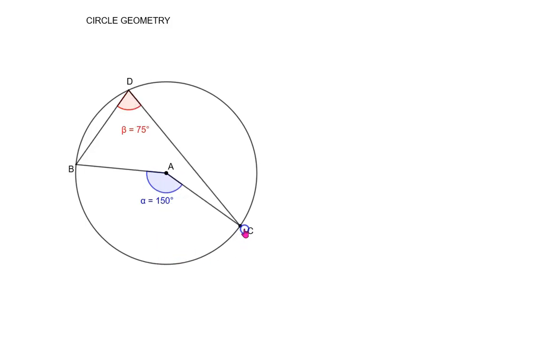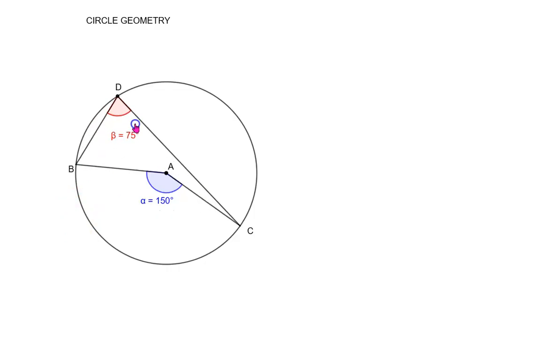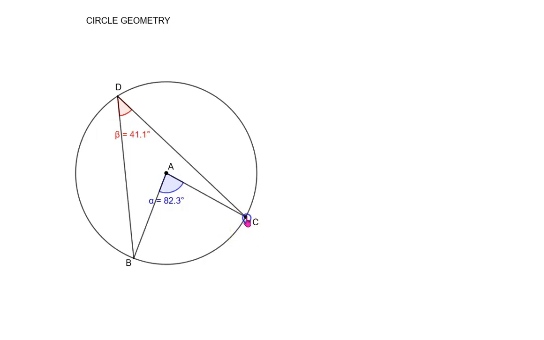Now, this works provided that this angle D over here is in the other segment to the one that this angle down here is. If I go and move the point D down here, it doesn't hold. I no longer get an internal angle, I get an exterior angle, and that doesn't hold. So as long as we're in this major arc BC, the relationship between the angle at the center and the angle at the circumference is always going to be this relationship of being double the other angle.